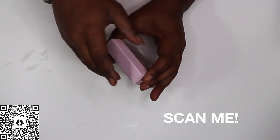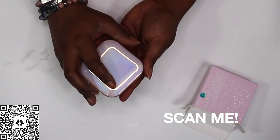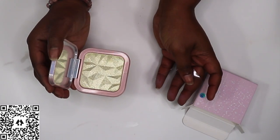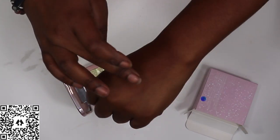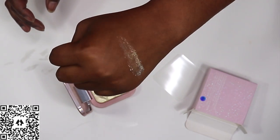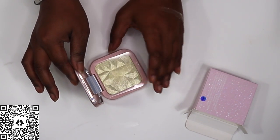I decided to reach out to a vendor to test out some new and improved highlighters. So this was my sample highlighter, and no, I didn't get it logoed or anything like that. I just wanted to test out the quality of the highlighter, and I could go ahead and spoil it right now. I wasn't a fan of the highlighter. You see how it's more glittery than, you know, a glow. It was a little bit more glittery than what I expected, but I liked the package. So just to let you guys know, that won't be coming to the brand.